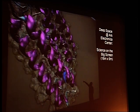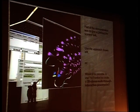They also invited us to give a behind-the-scenes talk to tell people what it all was about. And at some point, I learned that this behind-the-scenes talk was also going to happen in the deep space room. So I thought, you know, what could I do with a 16:9 meter stereoscopic 3D screen? Well, you could go for PowerPoint, right?